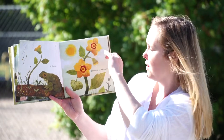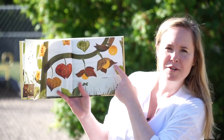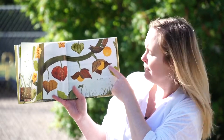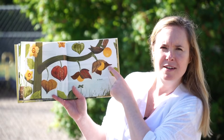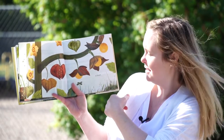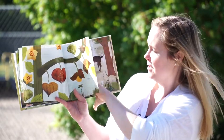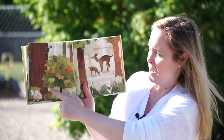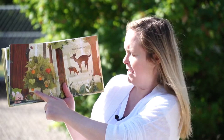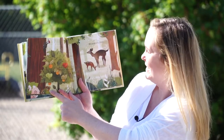Because of a flower, a fruit. Did you know that? That fruit, different types of fruit, they grow from plants and they're a flower first. I like to eat fruit too. Here's all of our fruit. They look like oranges to me. Look at that little chipmunk. It looks like he wants to eat one.